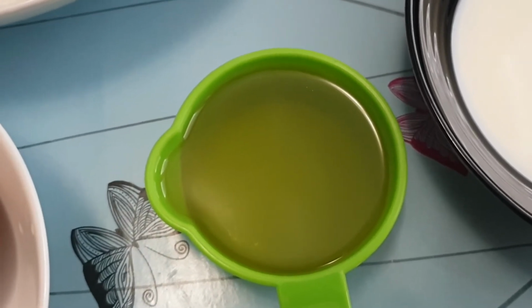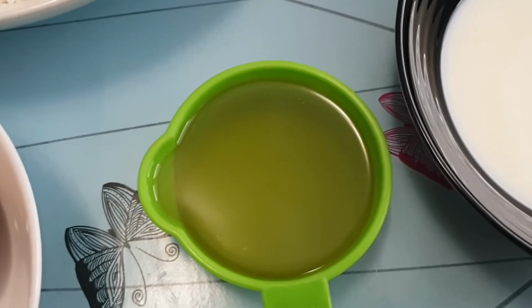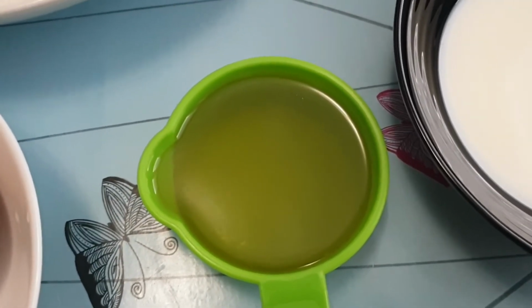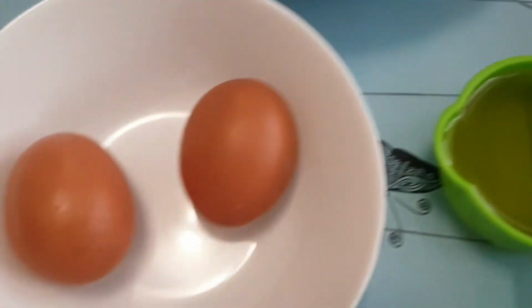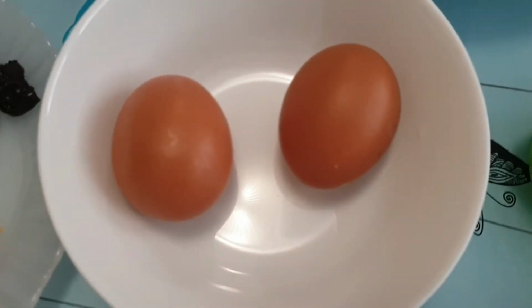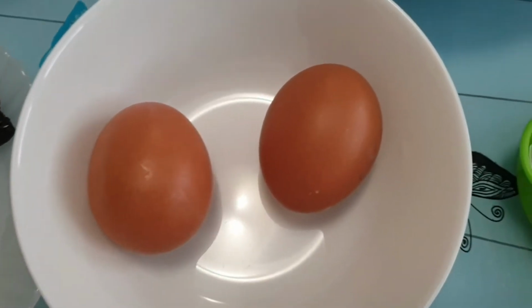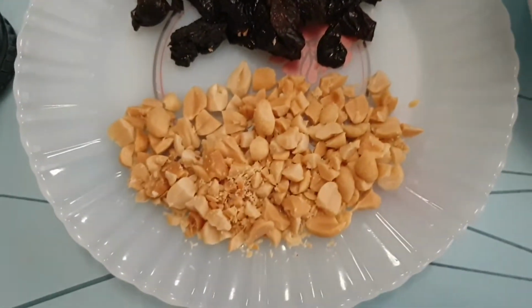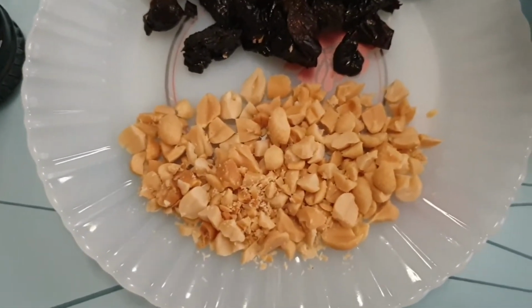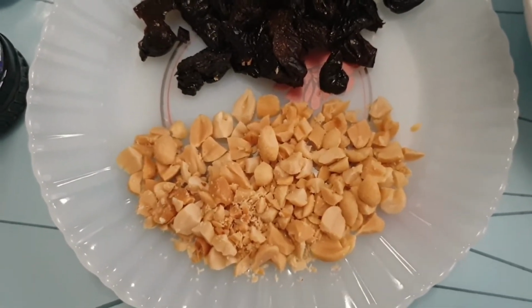I use olive oil. Kung wala rin kayong olive oil, you can use vegetable oil, or if you have butter, you can use the butter as well. And here we're gonna use 2 medium eggs. And in addition, you can add whatever you want. I like to add fruits, so I have 1/4 cup of peanuts, whatever peanuts you have in the house.